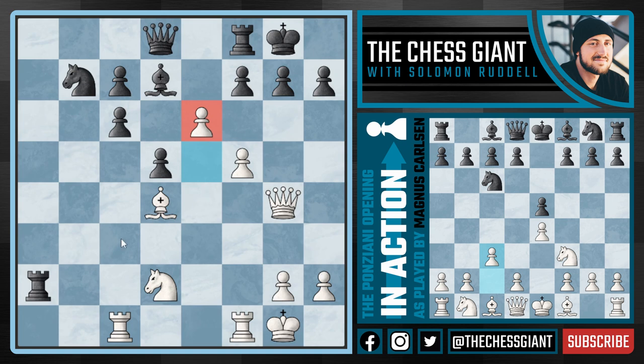In this position, we see from Carlsen the move e6, a very nice find. At first sight it's like: why doesn't black just take the knight on d2, win a piece, and after pawn takes d7 simply get that pawn back? The purpose behind e6 is actually not to attack this bishop — although that is included — the main threat is to actually threaten a mate in one on g7. So black has to stop this by playing the move f6. And now Carlsen makes a very interesting decision: playing the move knight b3.